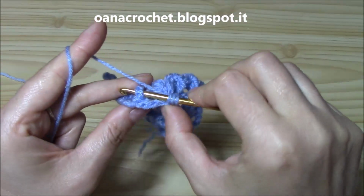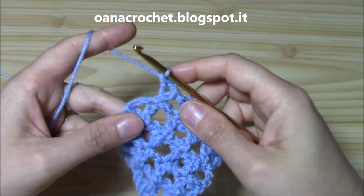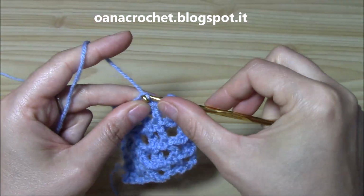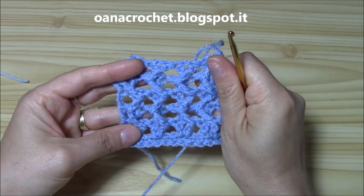around it. You can take it as you think it's easy for you. The most important thing is the result. And 1, 2, 3 into the third chain of the beginning chain three, work your border double crochet. Okay, this is the back side and this is the front side, and look at it, isn't it just perfect?